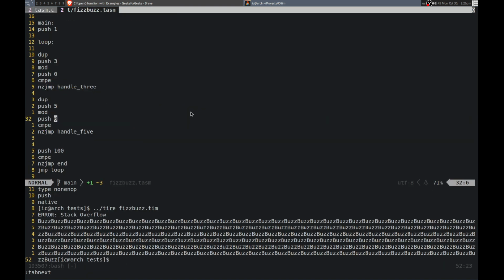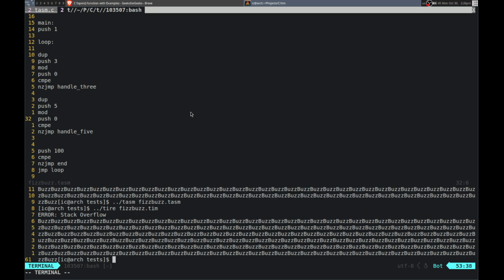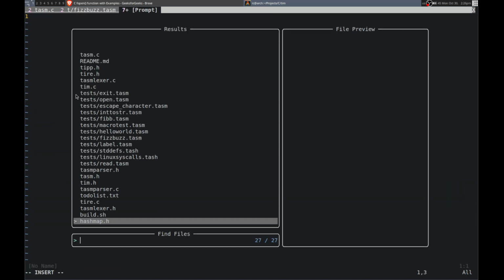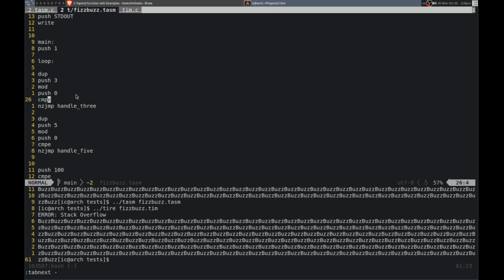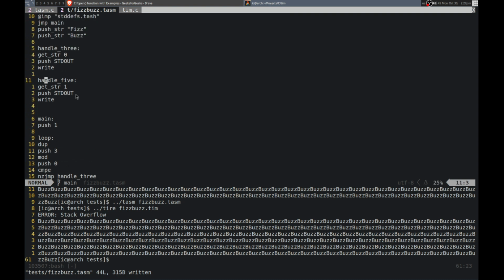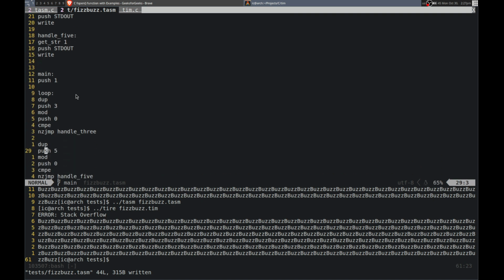Alright, so why does it print buzz every time? I might have messed something up in the logic. So if it's equal, that should be fine, I think. But it seems to be doing that every time. And then Stack Overflow is what happens, just like the website. So actually the second one is always true because we're doing buzz.